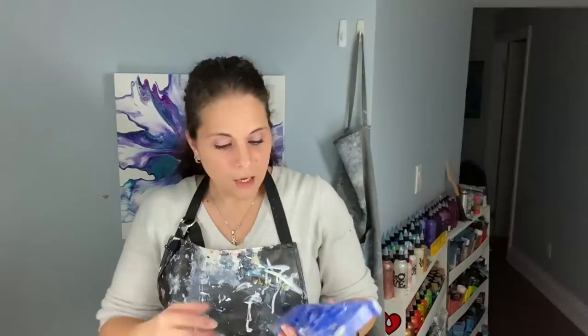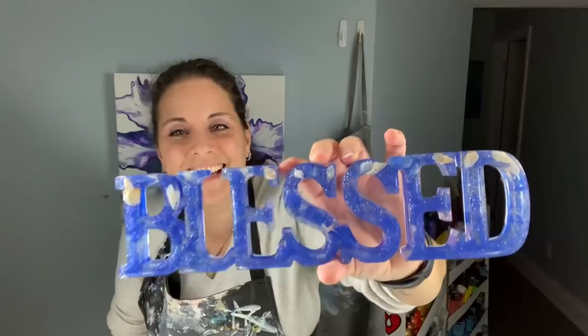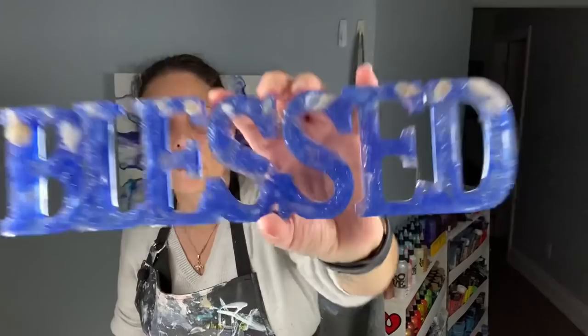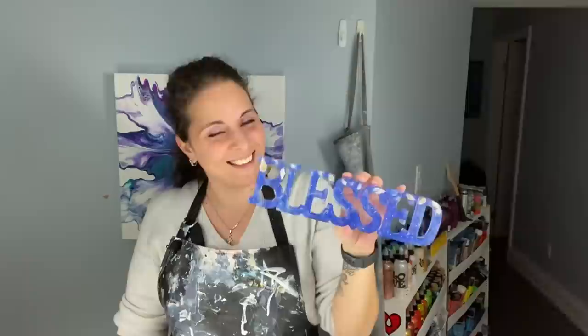They're about four and a half inches or so. Now this one - I goofed. This is the first time I put something in the mold other than resin. I wanted to put cute little seashells in it, but because the mold is backwards and upside down when you pour into it, I wasn't thinking and the shells ended up on the wrong side. It says 'Blessed' and it's got seashells in it with blue and clear so it looks like water. This one is going to be discounted on sale because I mucked it up - but I don't want to throw it away, I know someone out there will love it.